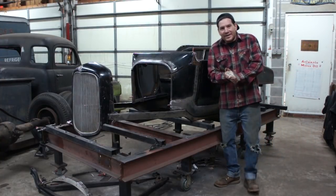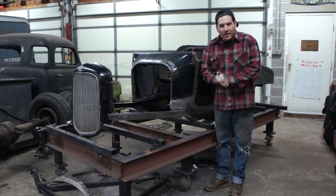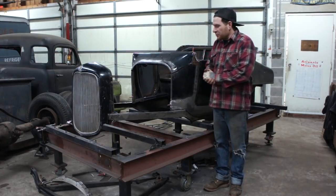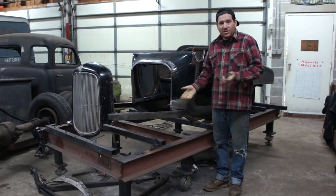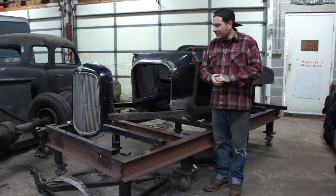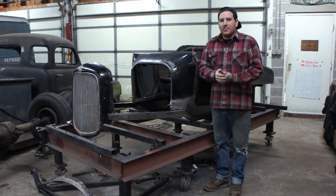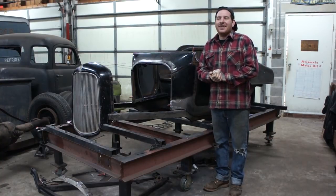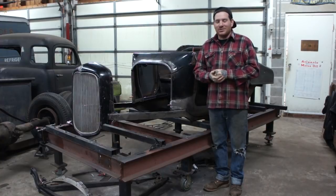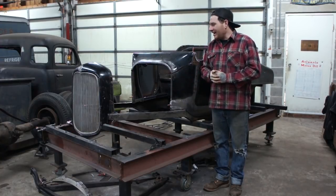Guys, it's Saturday. Normally Sunday is when we do a lot of our filming. This week we have on the schedule to hopefully set this car on four wheels. I've been talking about it and really excited to do it. Mike and I had talked and we were going to do it on Sunday, but I'm impatient. I ditched everything I was supposed to do today, and I'm going to put this damn thing on some wheels today by myself.